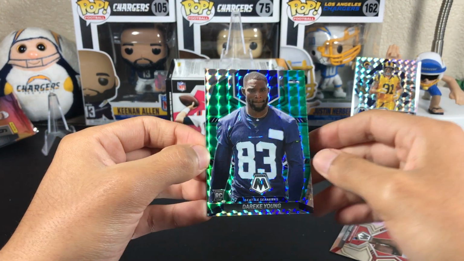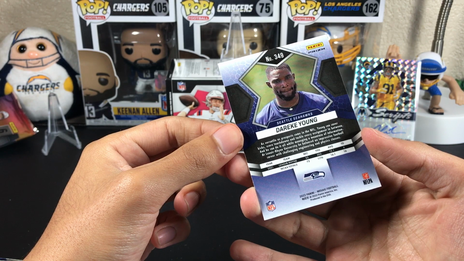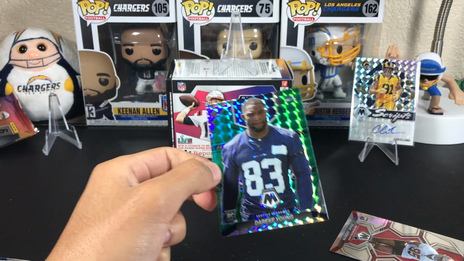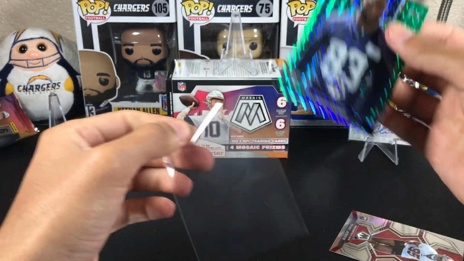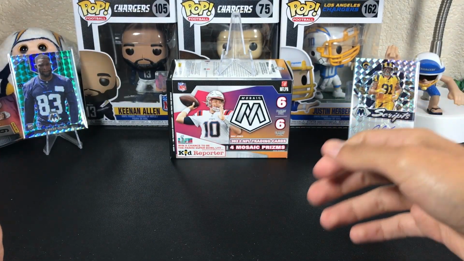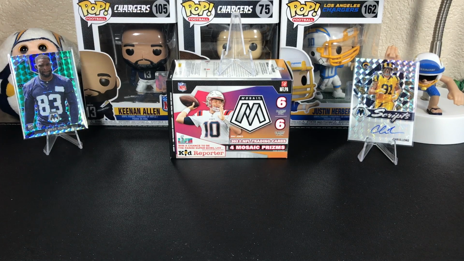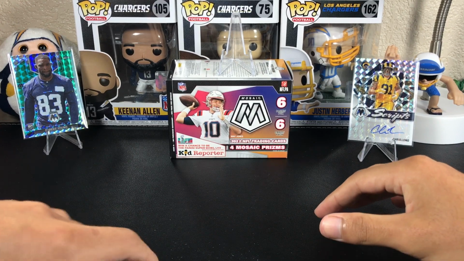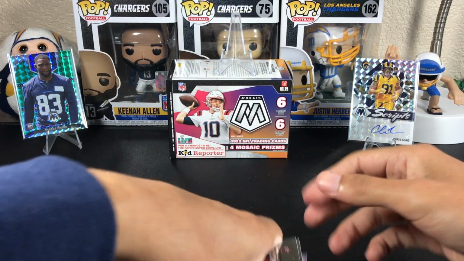Derek Young on the green reactive. Well. That was. We got an auto. It's pretty good. I'll say that. We hit something at least. Because I've seen blasters, they get nothing. Just pure base, some veteran parallels. But I'm glad we hit something at least. An auto of somebody. I'm going to have to find out who that is.